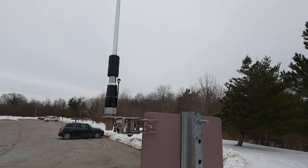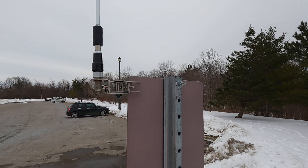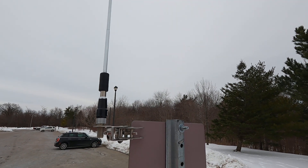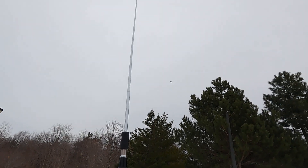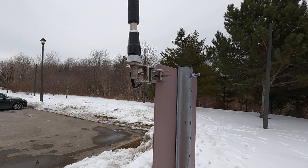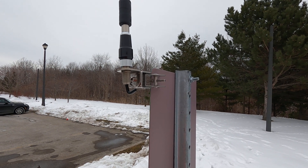Many times when you go to a park, you're not allowed to put antennas up in a tree, but you do have the ability to do an activation just using what you have around you. Connecting directly to this sign is not going to be too much of an issue — it works really well. The more ground area you have, the better the SWR.